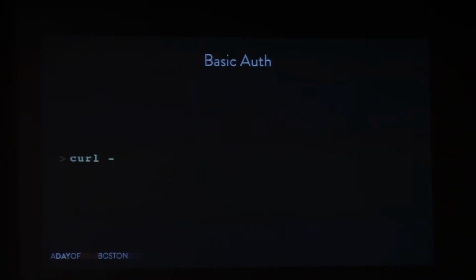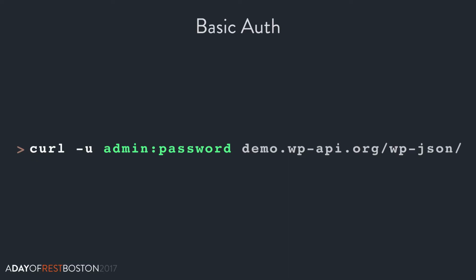That is meant to be a trusted area where the user is educated to only ever enter their login details in the WordPress login form. Otherwise, I think the idea is if you encourage people to enter their username and password in different areas, it's easier for things like phishing attacks to surface, just because people are not used to being more skeptical of where they're entering their username and password. So basic auth, as I mentioned, is very easy to do. Here's an example of using curl for that.